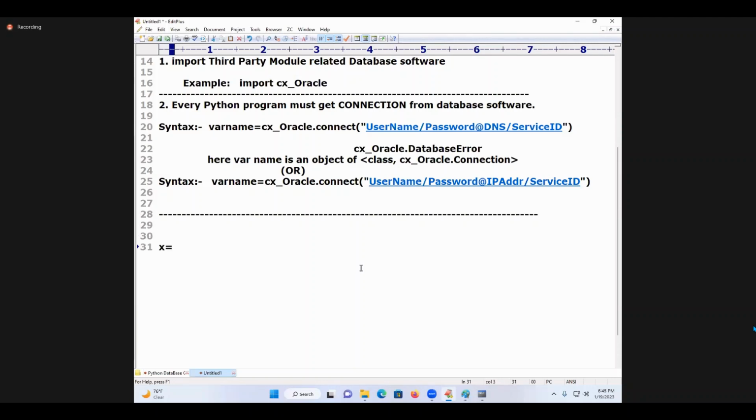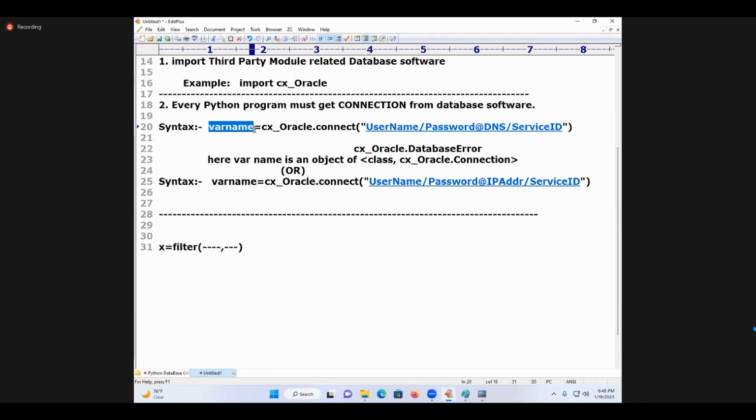x is equal to filter of some function name, we used to pass some iterable object. What is the return type? Almost you forgot, correct? It is a filter object. Already I explained special functions. Map function returns an object of map. Filter function returns an object of filter. And we typecasted later and all those things. Today, the connect function gives an object of what? Connection. So the variable name is an object of what? Connection.